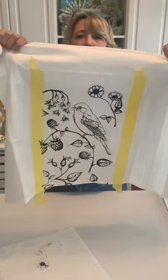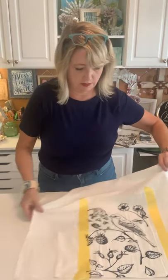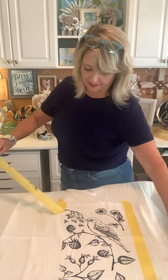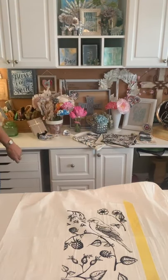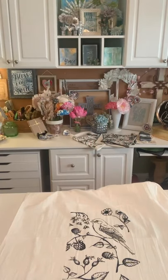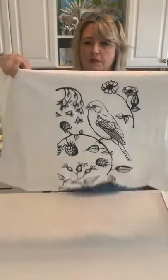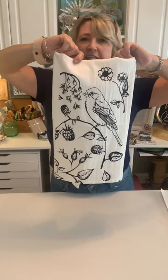That's what it looks like right now. Out of the way. Let's pull our tape off. See, I love how that gives us a really crisp edge. And when I fold this and put it over the oven door, it's going to look amazing. So when it's folded basically like this, I don't want to mess around with it too much, but that's kind of how it will look. It's going to be great.